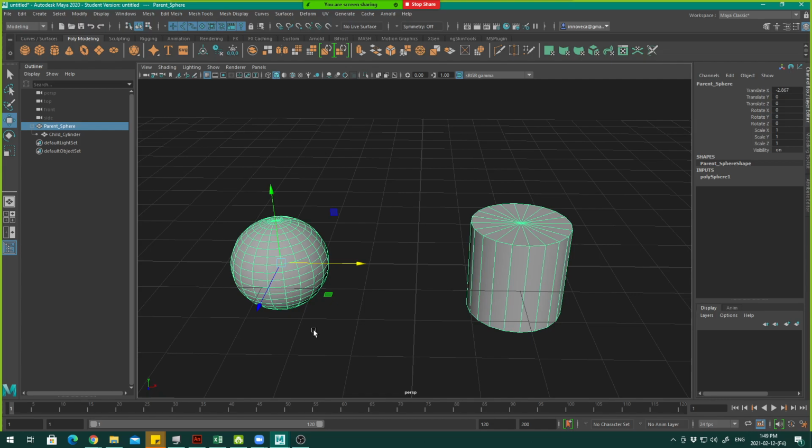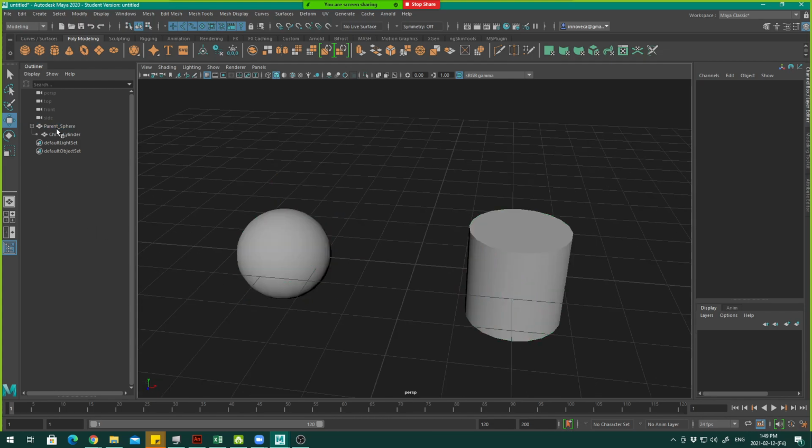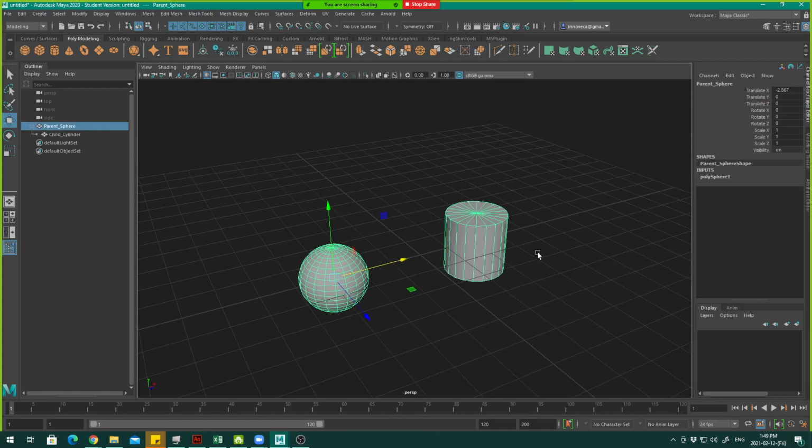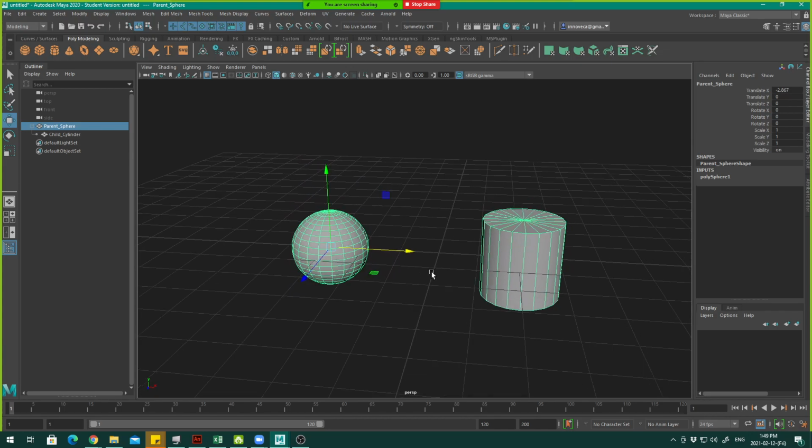However, whatever the child is doing, the parent will not be doing anything. Let me quickly give you an example. If I select the parent, which is the sphere right here, you will notice that it is also selecting the cylinder, which is the child.